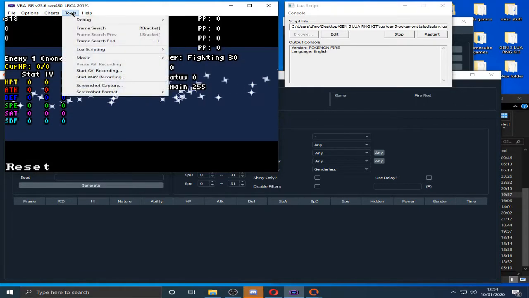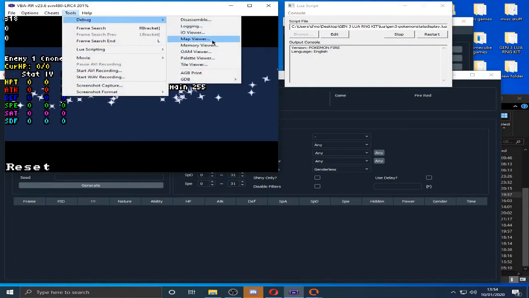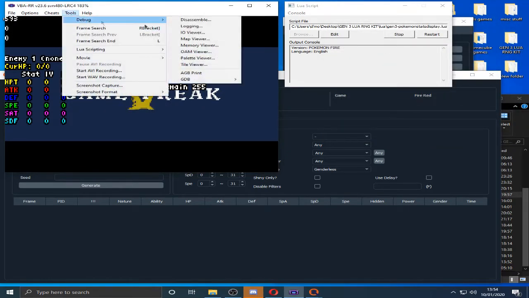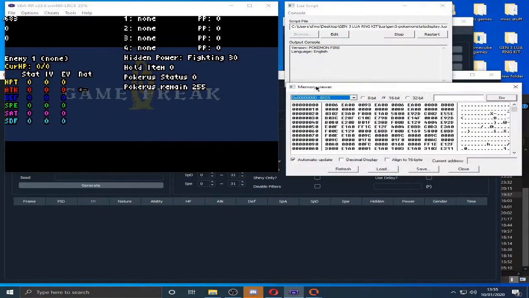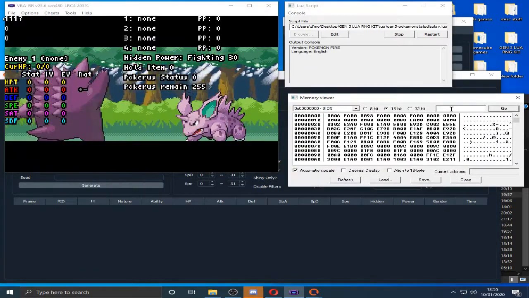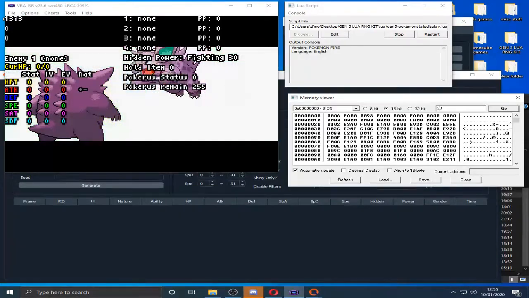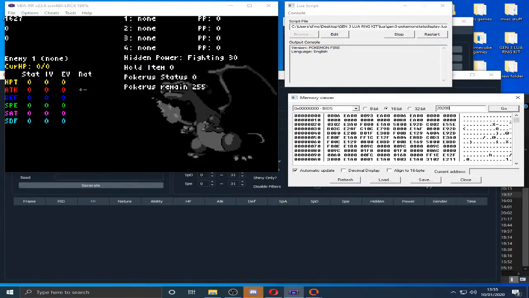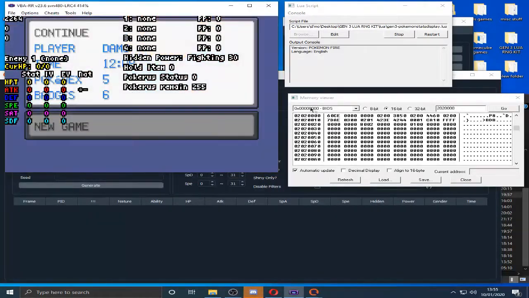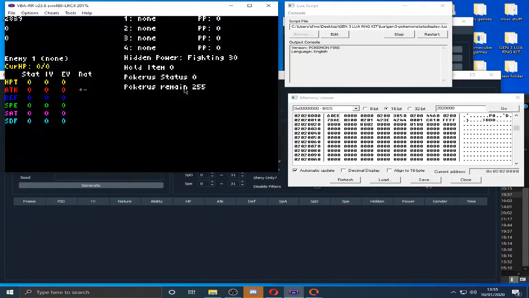Another thing we need to go into is Tools, Debug, Memory Viewer. Oh, Memory Viewer, not Map Viewer. Then we're going to hit into this box, make sure 16-bit is selected. 2-0-0-0, so 4 zeros. And then, as you see there, all this changed, and this gives us our seed that we're going to be using.